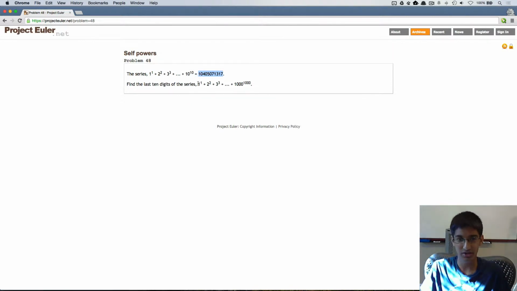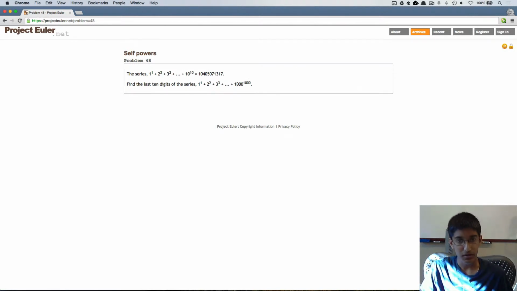Now if we try to just directly calculate this and then do a modulo at the end to find the last 10 digits, this is going to give us a huge number. So let's find a better way to do this. Now one thing we notice is since we're adding these numbers together, we only need the last 10 digits at every step. But we can go further than this.